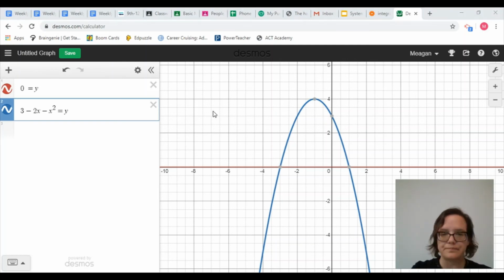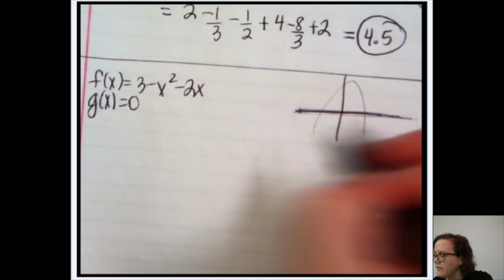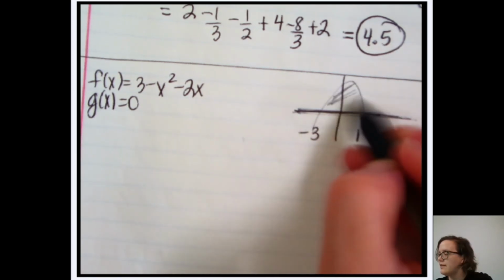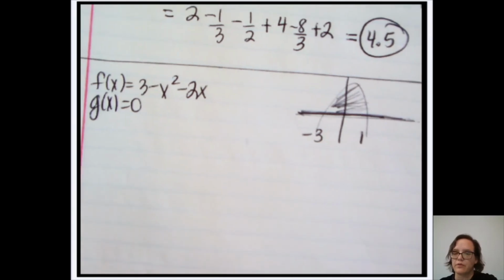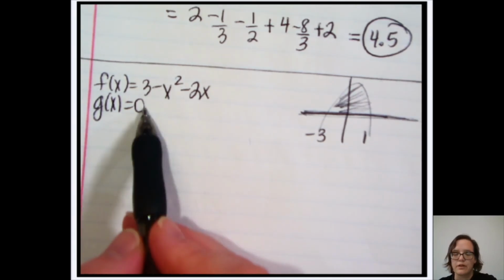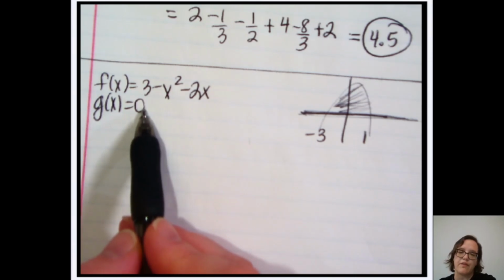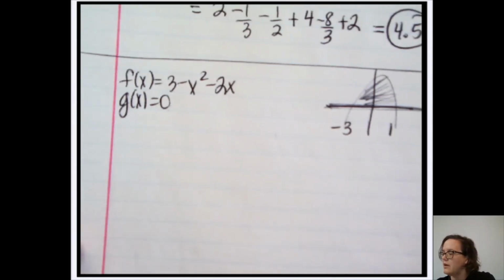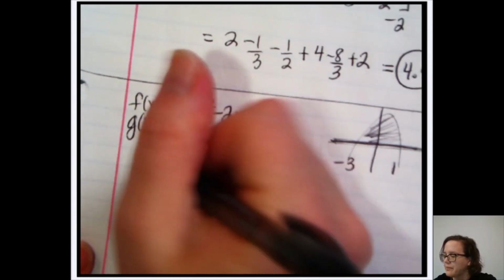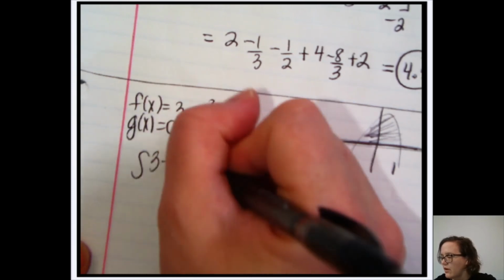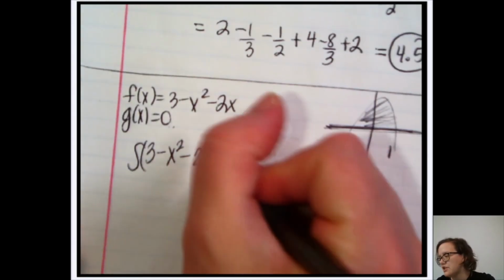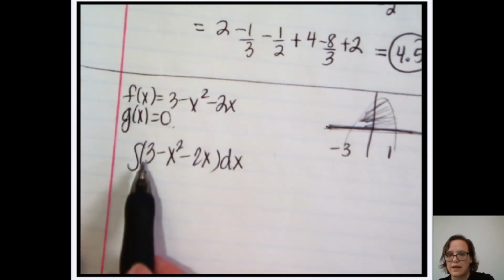Okay. So let's go back here. We had something like this, and what, -3 to 1. Okay, so again, we're just trying to find this. Now, how could we have done that without Desmos? We just plugged this equal to each other, and that's ready to solve. Okay, we would have factored it, and we would have gotten our zeros to be 1 and -3. Okay, so let's go ahead and integrate. We said our quadratic is on top. And when I do f of x minus g of x, well, subtracting 0 doesn't change anything. Okay, so it just ends up staying this way.